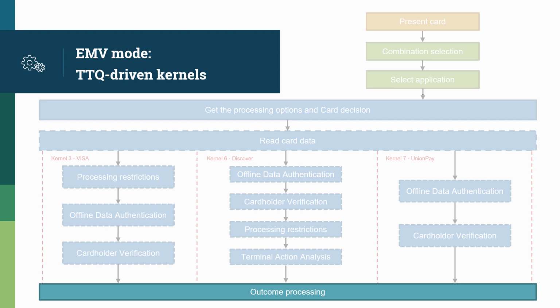It means that if you look at an APDU trace, you will not actually see the result of this post-processing. With contact EMV, there was always the terminal verification results to rely on to get the terminal's view of the transaction. And you could see its value because it was given fully populated to the card. There is no such thing with contactless for TTQ-driven kernels.